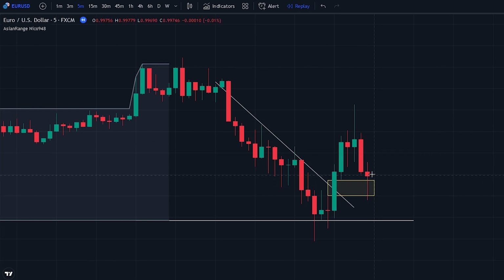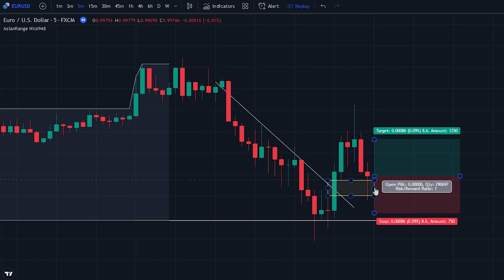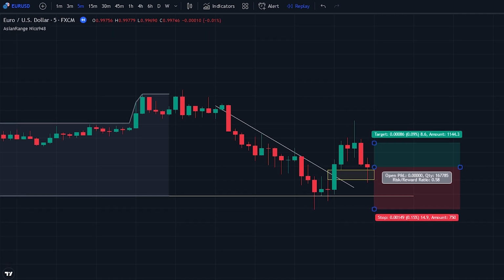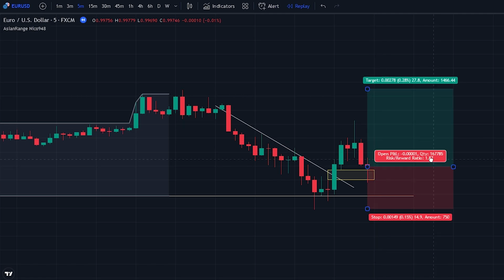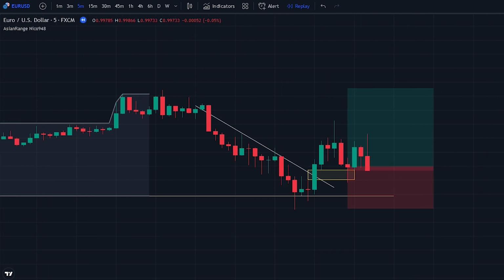We will be placing the stop loss at the recent swing low. This will usually be near the liquidity grab. For the take profit, we will target a previous resistance point, aiming for a risk-to-reward ratio of at least 1.5. Now let's see how the trade plays out.